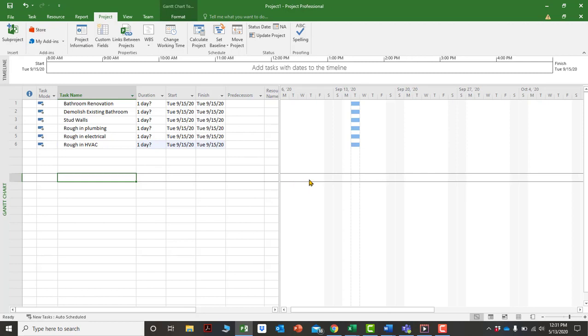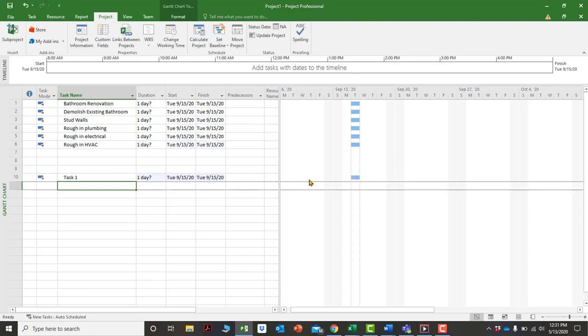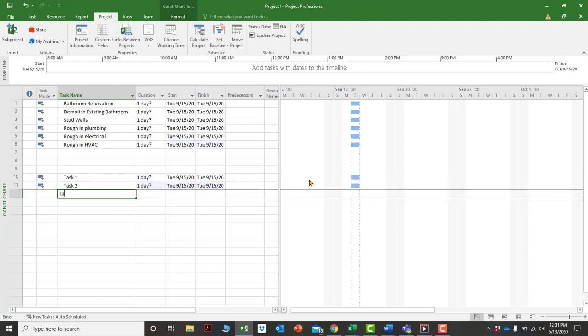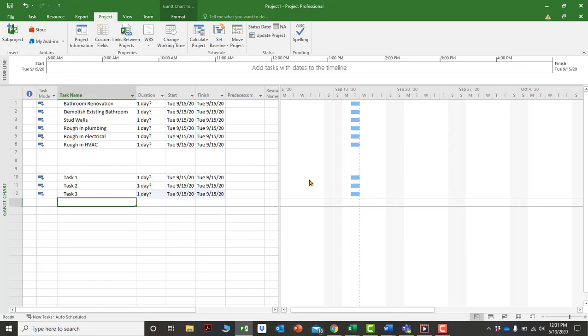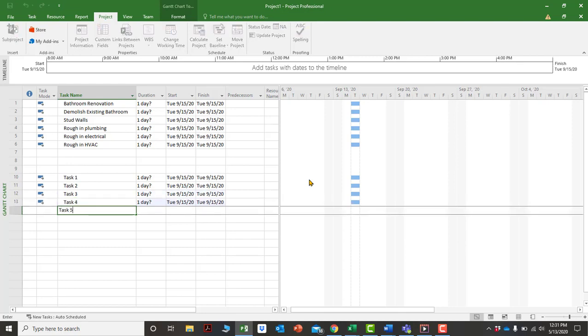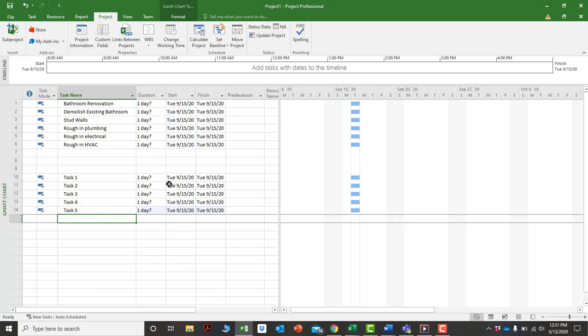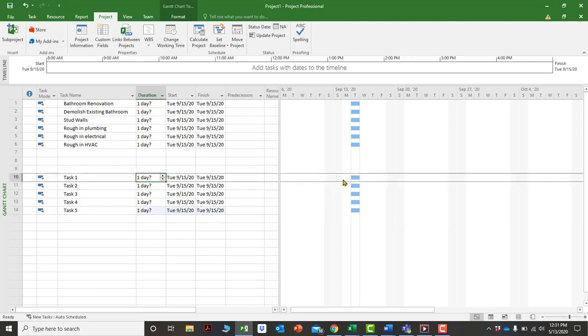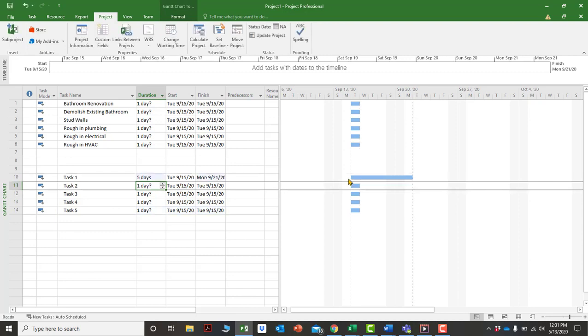Now you notice I could just enter a series of, let's say, task 1, task 2, task 3, task 4, task 5. Now, if I put 5 and I press enter, it'll put 5 days by default.